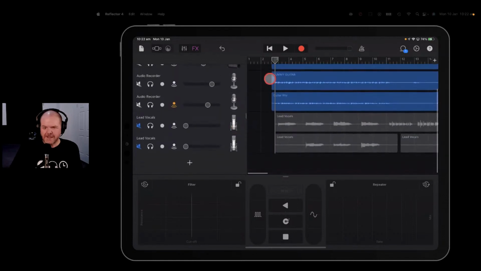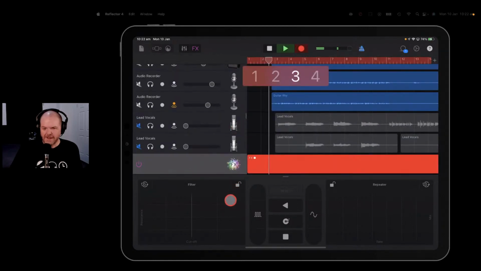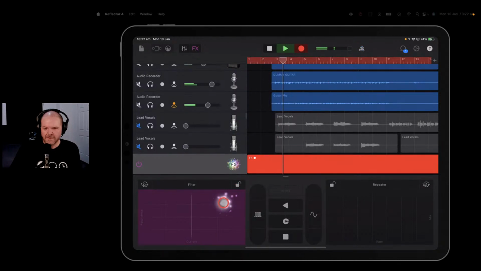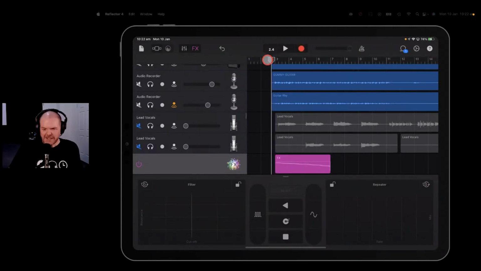Now, to record in FX, all you need to do is hit the record button here, and we can tap on one of these. And that's kind of one of my favorite ways to use this, because GarageBand doesn't have an auto filter. So it doesn't have the ability to automate something like a filter effect or an EQ effect. So if you wanted to get that kind of AM radio going into more of a sort of full sound, you can use that. So all I did there was start with the filter in the top right and drag it down and then release it as we got to here.